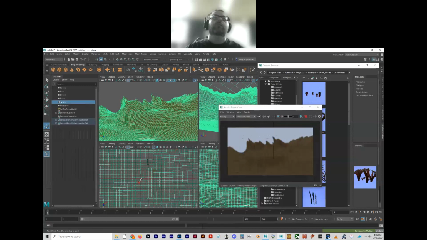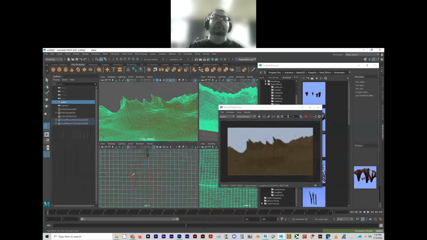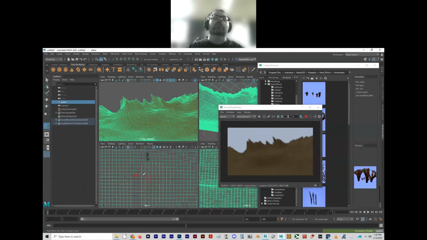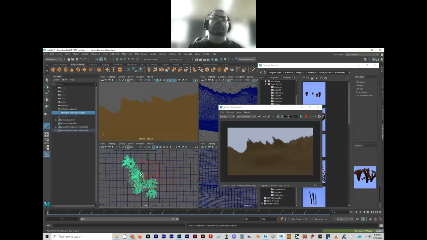Turn on the Paintfx tool. The key to change your brush size is B. You hold down B and I think I'm behind the camera. You hold down B and then click and drag.